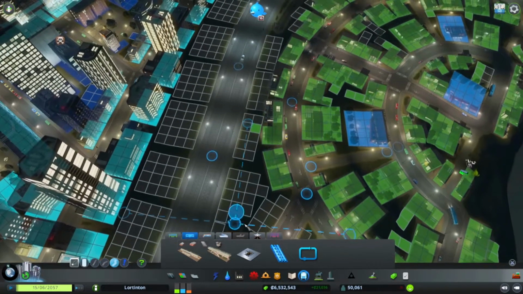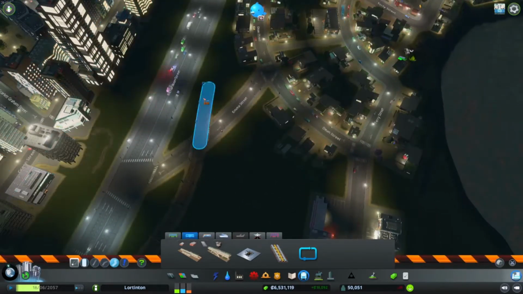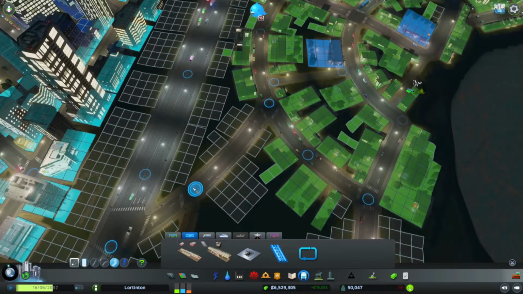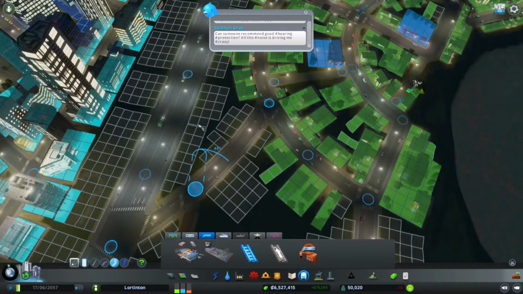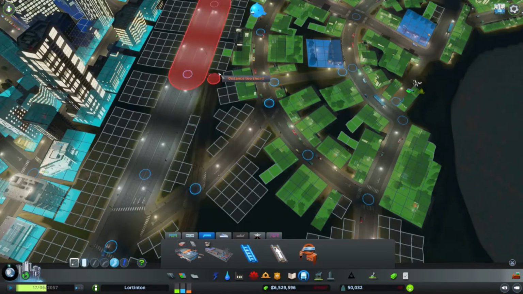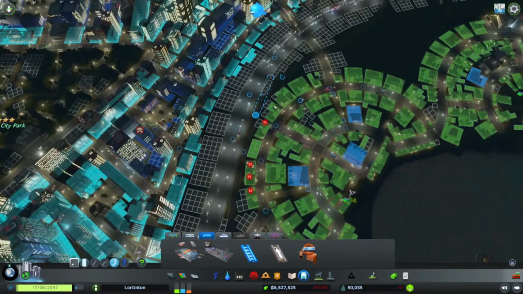Really? Okay, so we'll have to back it all the way back to here. Oh wait, that's not the railway line. This is the railway line, yeah. This should be fine. There we go. That one is done.